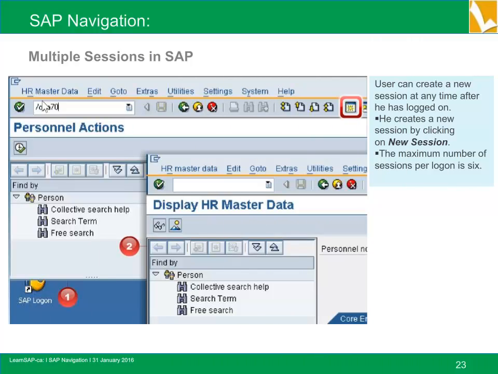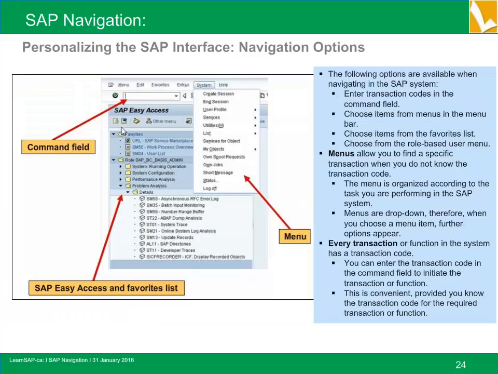The user can use a session to create or change data while using another session to display data. He can also copy data between sessions. This is especially helpful when you are in the middle of a transaction and need to verify information in another transaction to complete the former.